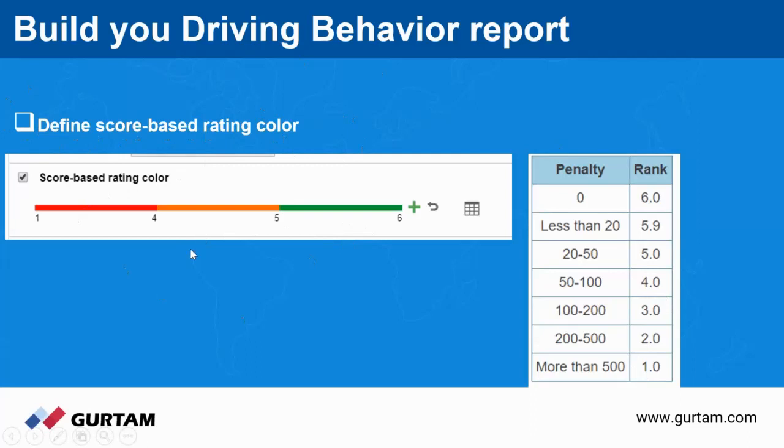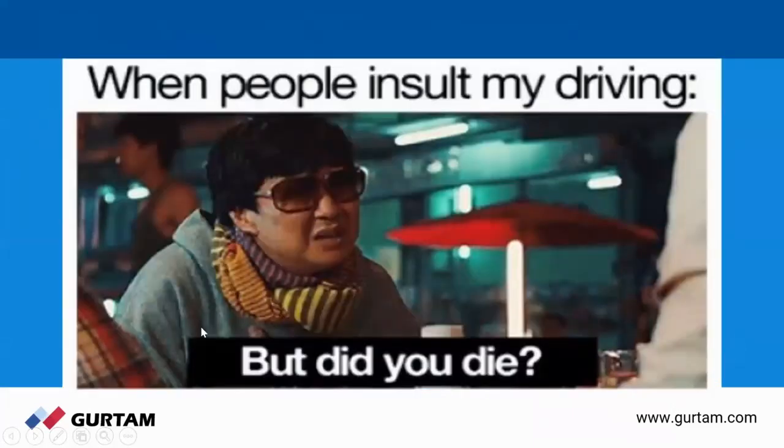So I won't tolerate harsh driving behavior, so I indicated from 1 to 4. 1 to 4, it's pretty much a lot of penalties. I want to see a red color in my report. And then mild is orange, and my best drivers, I want to see them in green color. So that's basically the end of the report. And if you did everything right, that's how your report should look like.